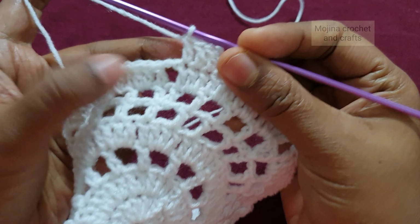1, 2, and 3. So like this we are going to continue around the same pattern and finish this round here. So here I have finished this round, and for the next round we are going to chain 3, 1, 2, 3, which counts as a double crochet, and work 1 double crochet into the next 3 stitches.